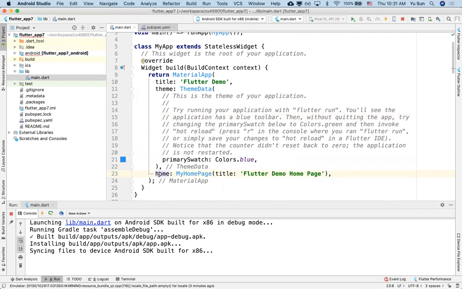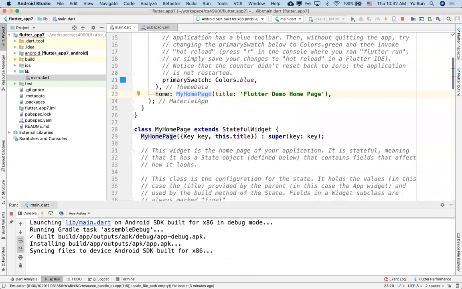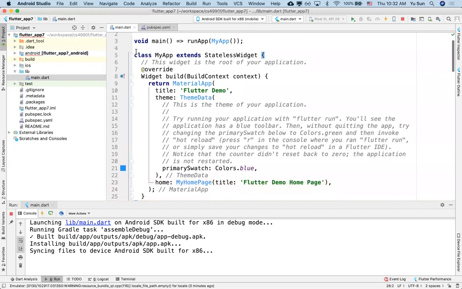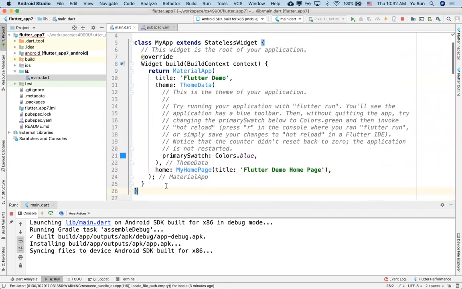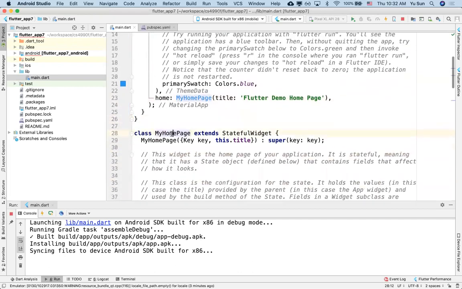Now this is also very important. This one specifies which screen you go first. What is your home screen? What is your first screen? And then it's something called MyHomePage. So that brings the next component, right? So for now, I just want you to know that this class here called MyApp is probably the high-level entry point to your application that does a lot of configuration. But this app doesn't configure your UI, your first screen. Your first screen is specified here in this MyHomePage class. Okay, so that's how it works.